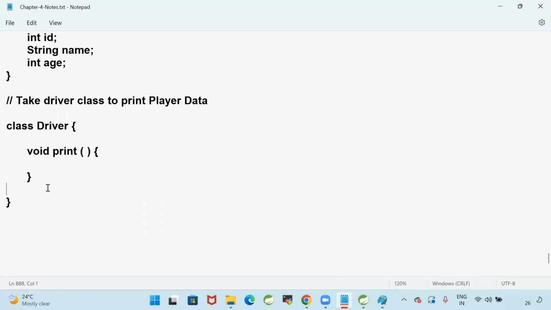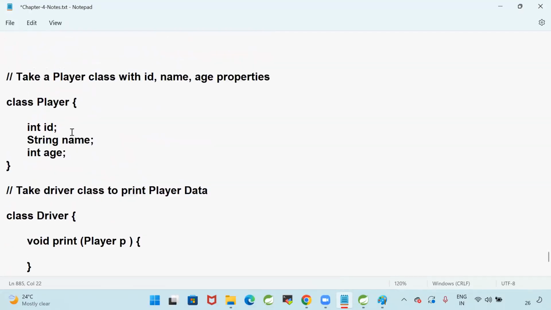Now, if I want to do some action, I need some energy. If I want to teach the class, I need some energy. If I have the energy, then only I can speak. So speaking is my action, but food is giving me energy. I'm taking the food and I'm speaking. Got my point? Similarly, a method should print it. If you give something to a method, then it can print it. How am I giving the input for the method? I will give an object. Player, I will give as a parameter for the method.